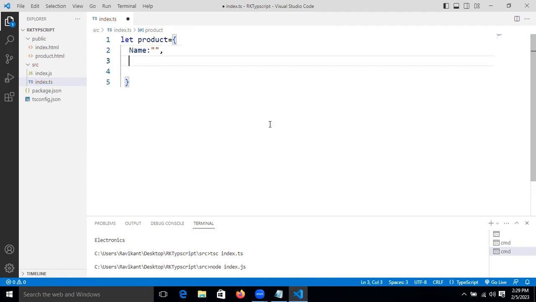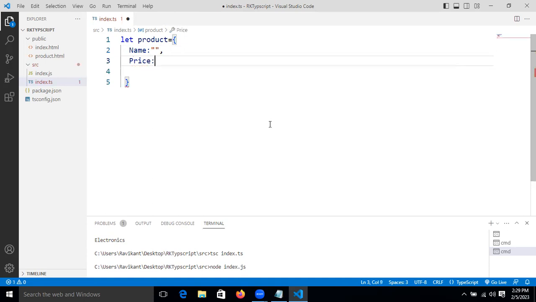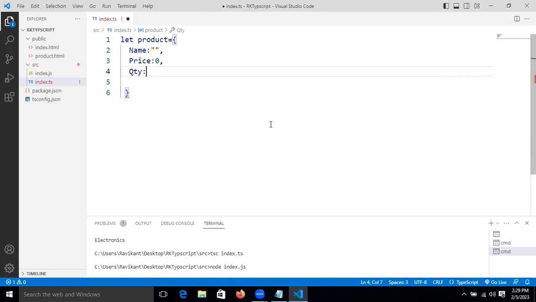Again, what I'm taking now is price. Price I'm also taking as 0. Now I will put the data inside that, don't worry about that. And I'm taking quantity, which is also 0 only, guys. With quantity, I'm going to perform the multiplication with price. Whenever we want any result, I want the result in multiplication format.